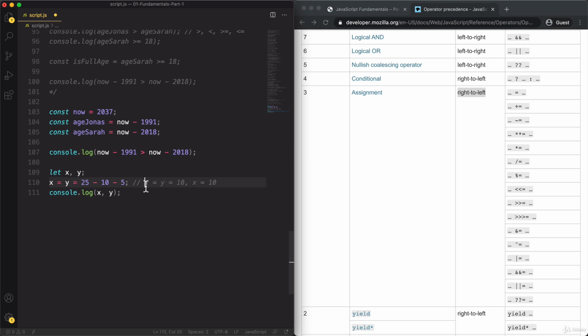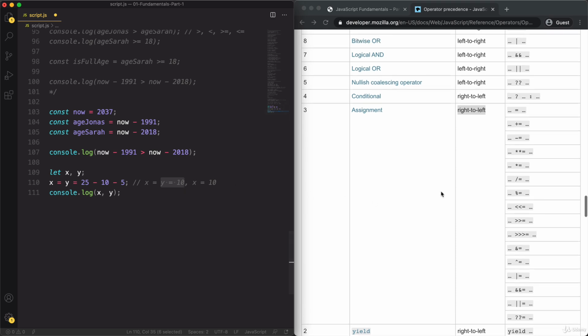And actually, that's the way it has to be, because if it was the other way around, this wouldn't work. Just imagine if we had this assignment working from left to right. Then x would be equal to y. And y is undefined at this point, remember? Because we declared it here as an empty variable. And so again, if assignment would be from left to right, then first x would be equal to y, which would be undefined, and then y would be equal to 10. And so that's not the result that we expect here. And so once more, the way this works is actually very logical and makes a lot of sense. So I hope that made sense.